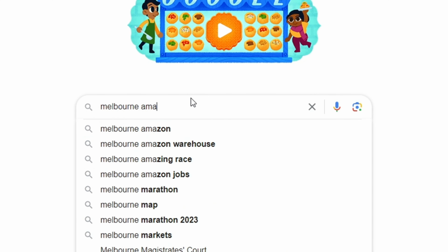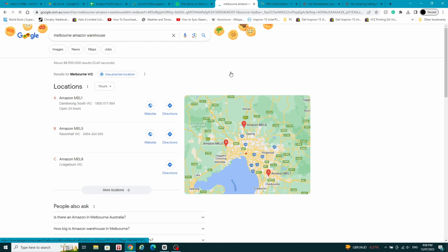But let's get into the first point on getting your shipment sorted. Now, firstly, and this part is super quick, if you're just getting a quote done for your shipment, so your supplier is doing up a quote for you or a freight forwarder has said, hey, what's the address of the Amazon warehouse, or what port do you want us to send the goods to? All you need to do is Google either the Sydney or the Melbourne Amazon warehouse address. It's going to show up for you.